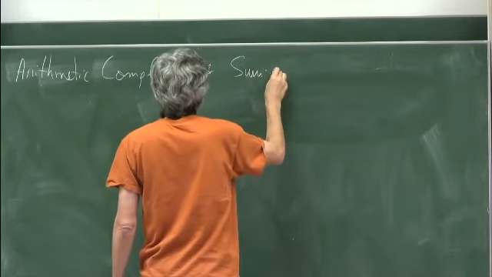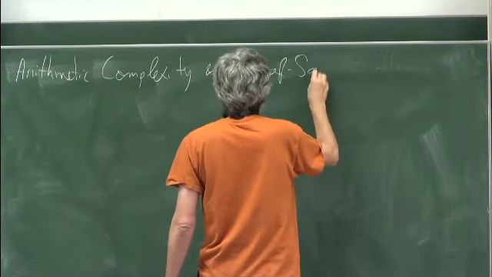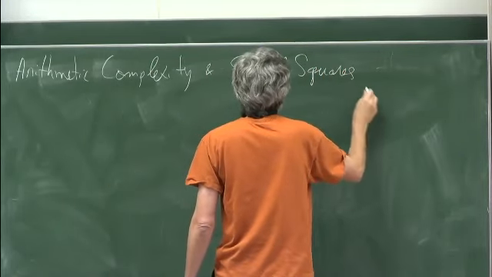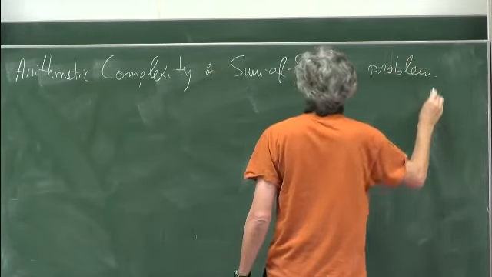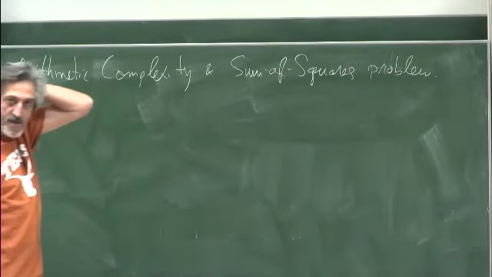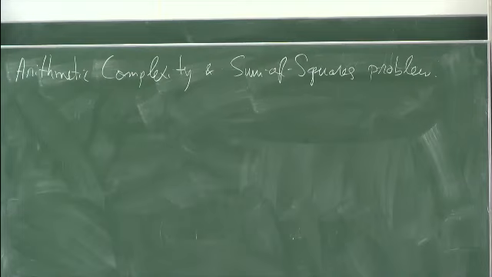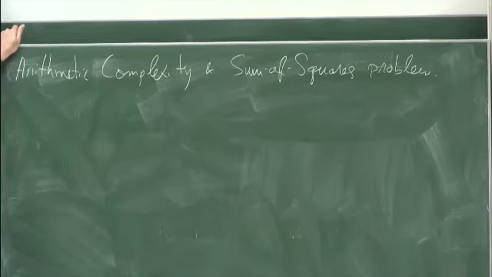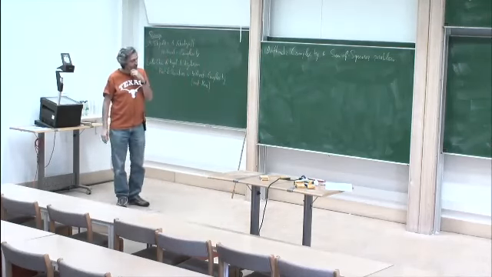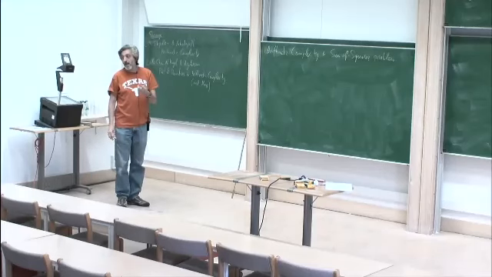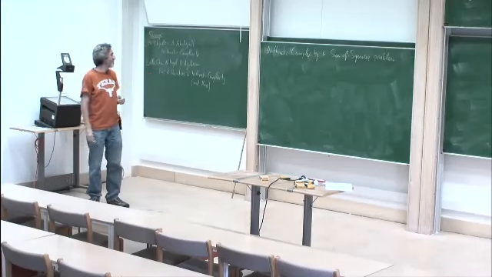And the sum of squares. So we'll get to sum of squares at the end. Actually, I have so much to tell you. I think I should have had another lecture on this topic, but anyway, we'll see what we can do today. So arithmetic complexity first. I didn't say last time, but people ask me questions.